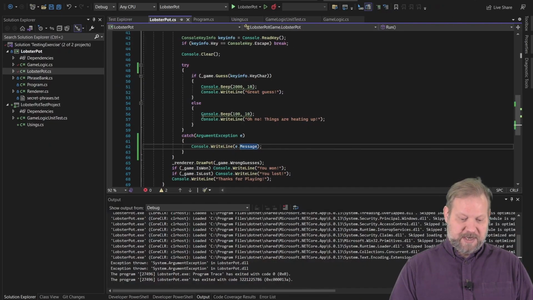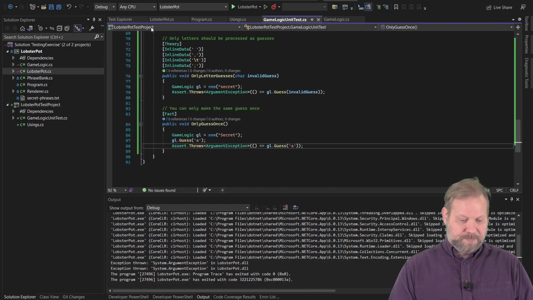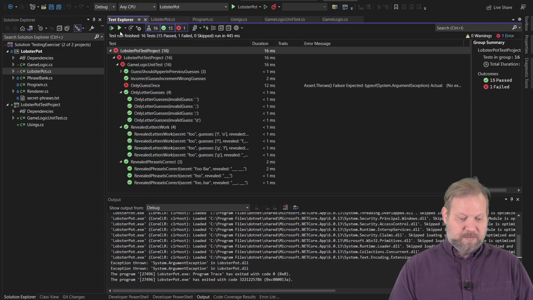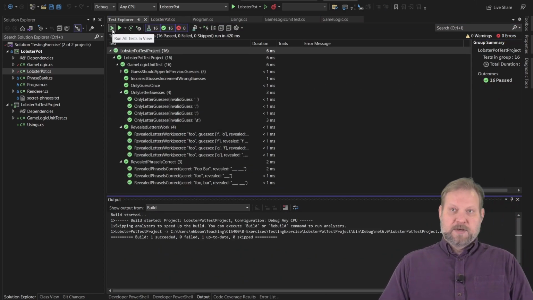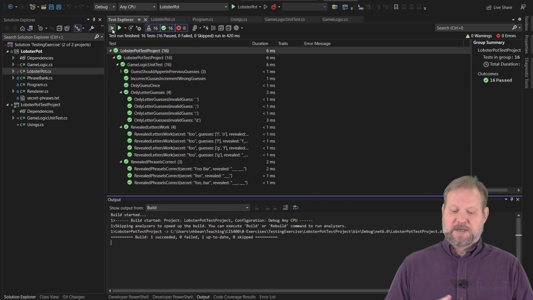And now if we run our tests, they should all be passing. So that's some of the basic ideas behind unit testing. We're going to come back and talk about using mock objects when we start having dependencies in a further testing exercise. But for now, this is a good starting place where we've completely tested one unit of code.